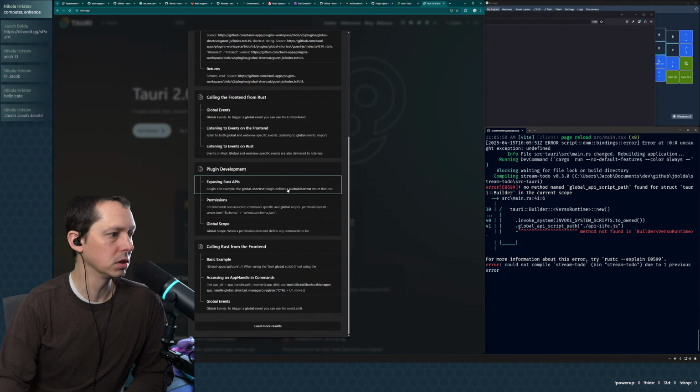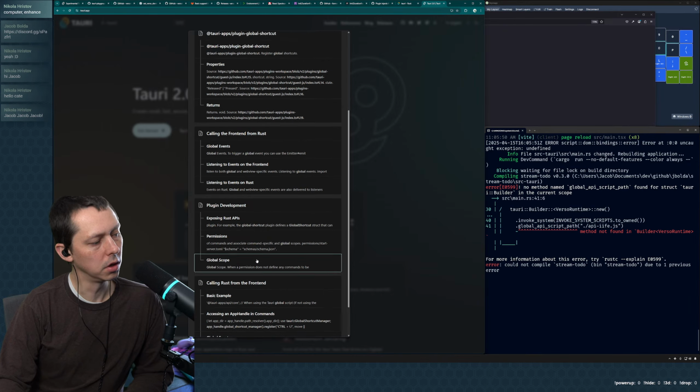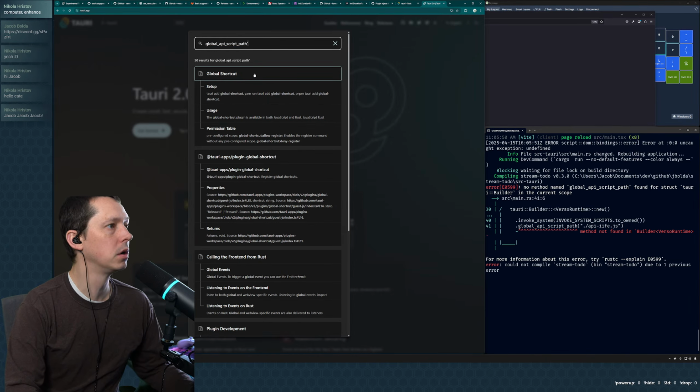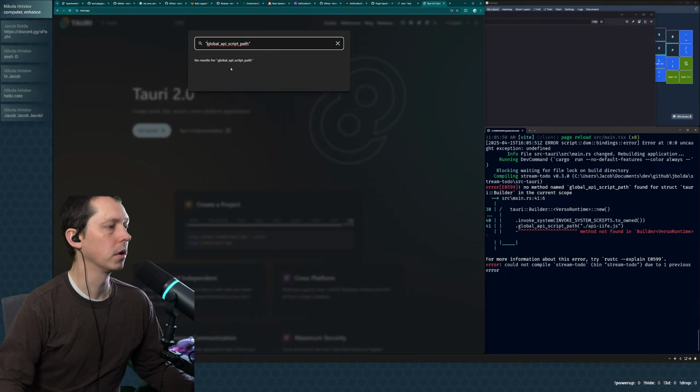Permissions, global scope. Yeah, just the fact that it's global in it. What if I put some quotes around it? Wait, there we go. No results.